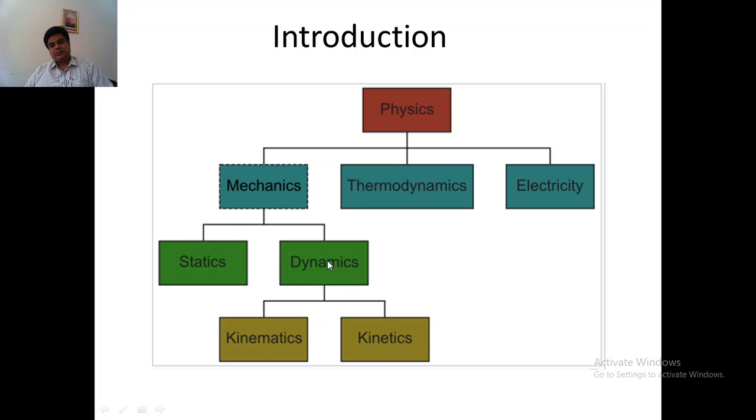And again, in dynamics, if we consider the forces causing the motion of the object, we study it under kinetics. And if we don't consider the forces which cause the motion of the object, it is called kinematics. Statics is nothing but the objects are in equilibrium. That is, the action of forces, or how the material behaves under external forces or loads on materials which are static, or not in motion, or in equilibrium condition, that is called statics here.